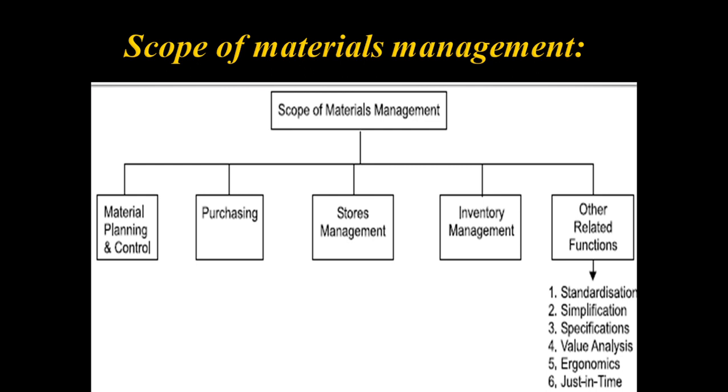Next is stores management and inventory management. This denotes physical control of materials. Materials have to be preserved. Obsolescence and damage through timely disposal of materials have to be minimized. Proper location and stocking of materials and maintenance of store records come within the purview of stores and inventory control.